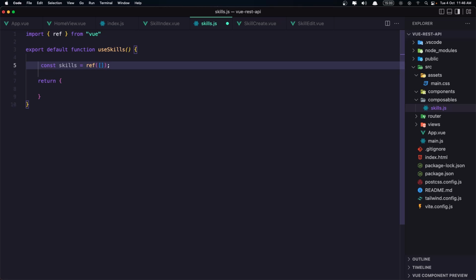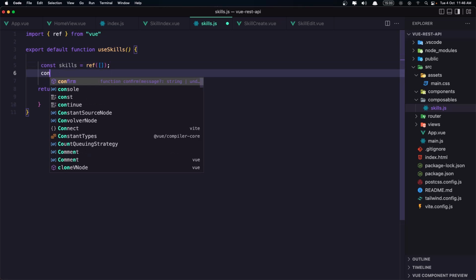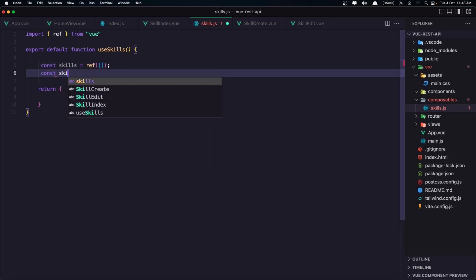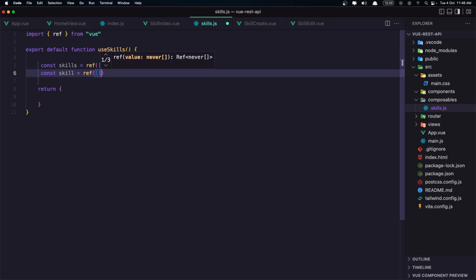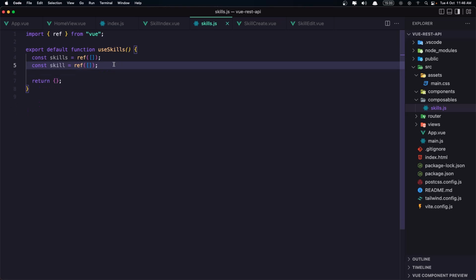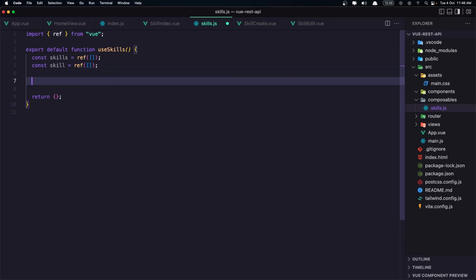Good. Next, I'm going to create also another constant for single skill, and let's say equal to ref and an empty array again. And let's start with them and we are going to see the work.